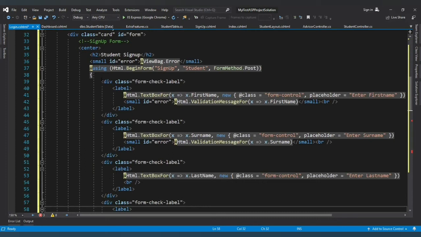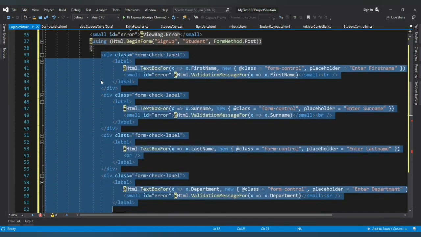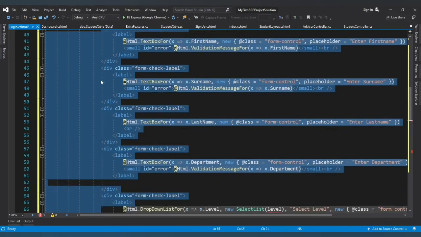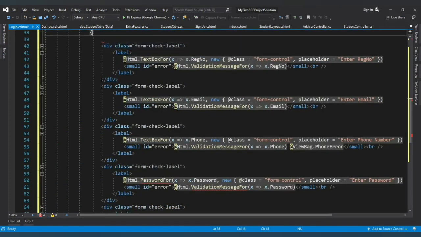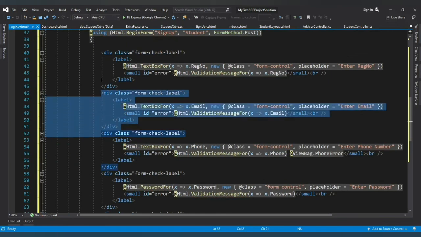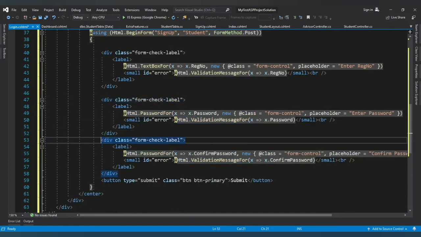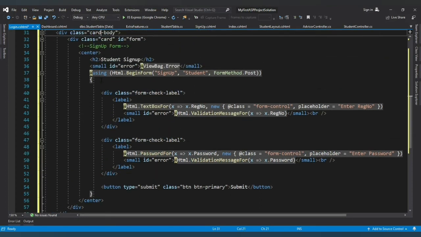And then what we're just dealing with is the reg number. That's what we're going to be using to log in: your reg number and your password. These are the two things we need. Okay, we don't need confirm password for anything. And of course remember to change this to login.